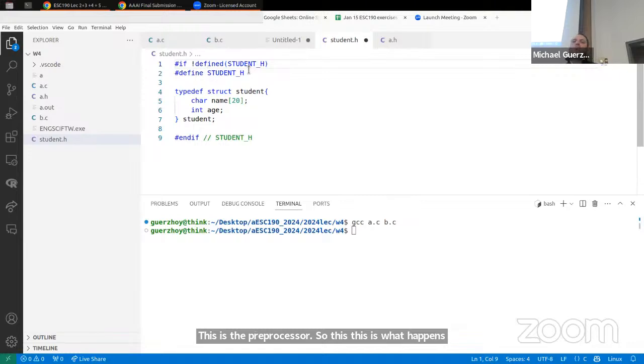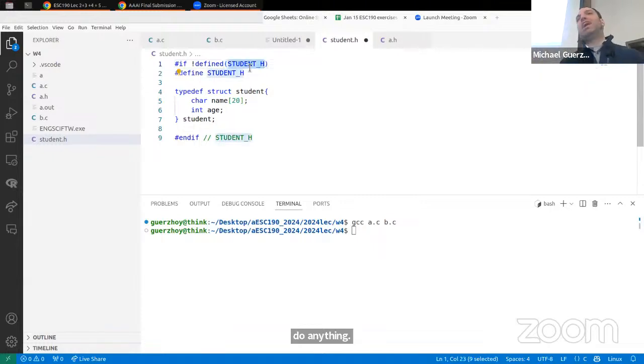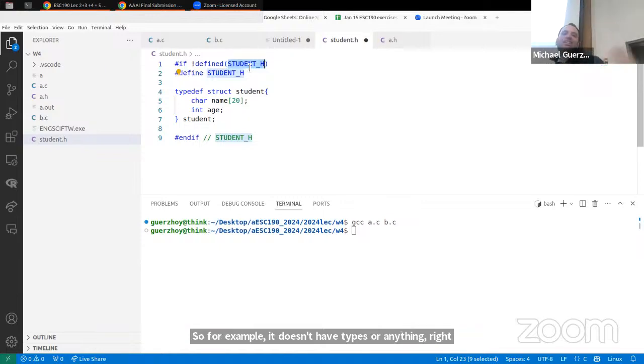It's also a program, but it's before you do anything, and it's different than normal C. For example, it doesn't have types, so STUDENT_H doesn't have a type. In a way, it's a small programming language inside of C, specifically for search and replace kind of stuff. But you also need if statements, and this is how the if statements work.